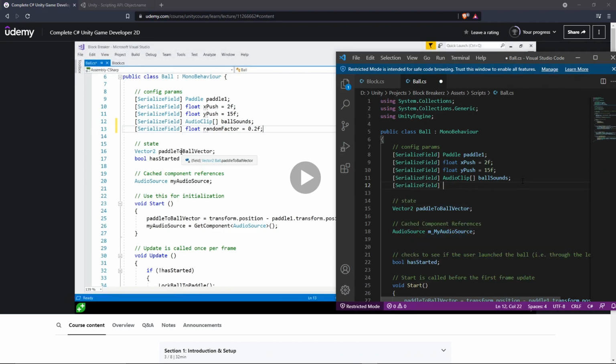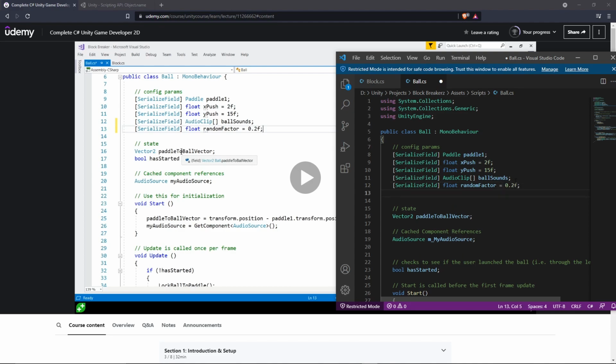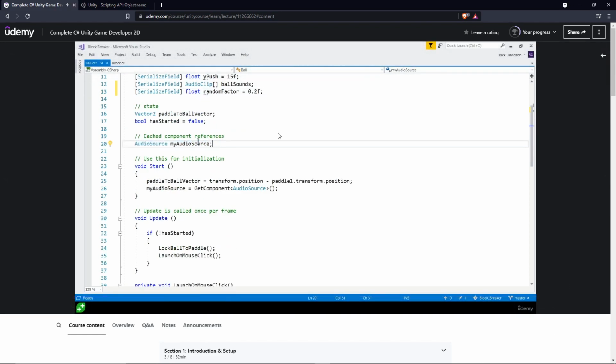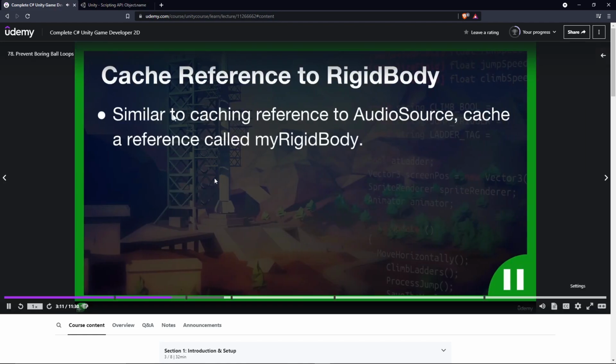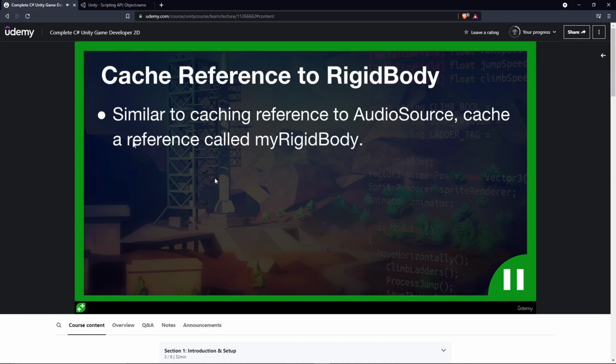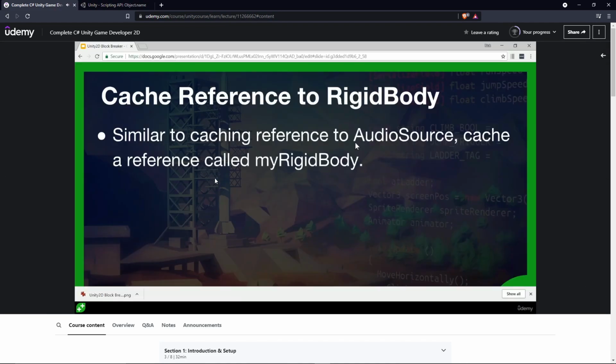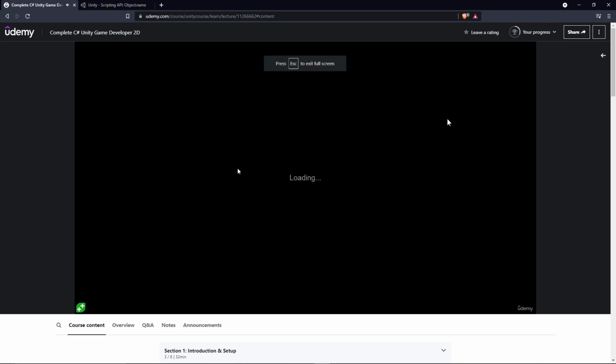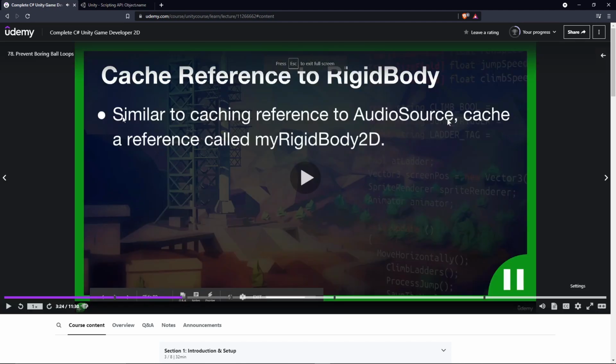Serialize field float random vector 0.2f. So our mission is to create a cached reference to the rigid body.